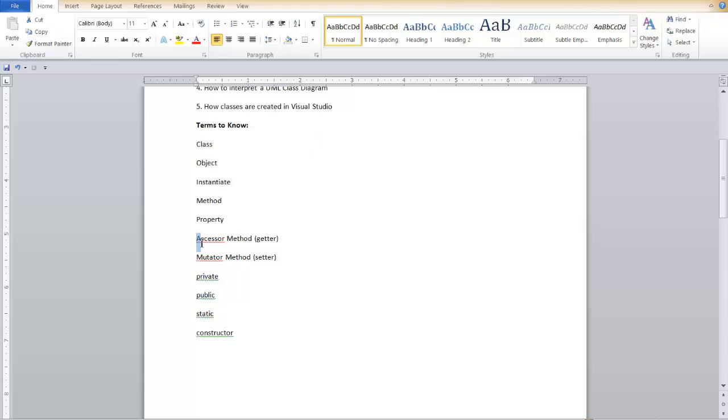When we create classes, we will use what are known as getters and setters to create the properties of the class. So as we write the program code that constitutes the class, there is something new that we have to learn, and those new things that we have to learn that relate to the properties of the class, the data that's going to be stored in the class, are called getters and setters.